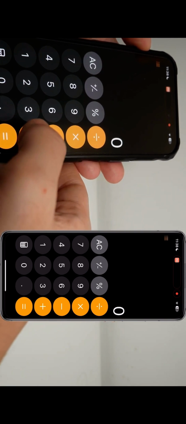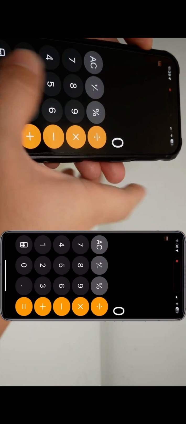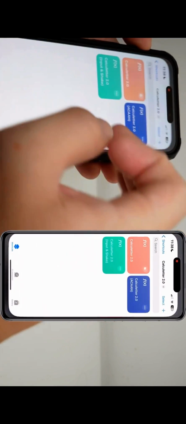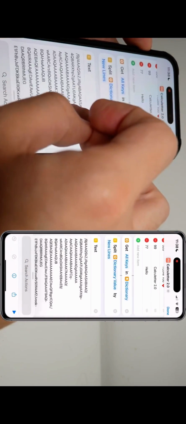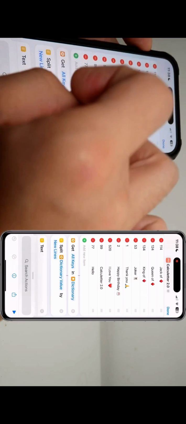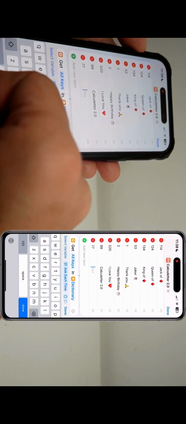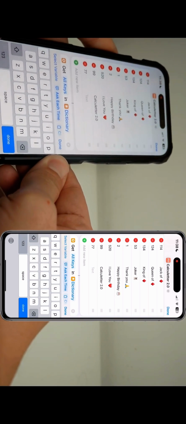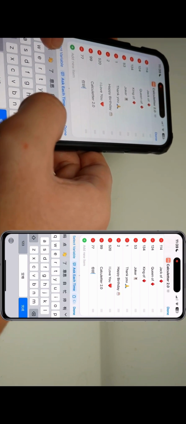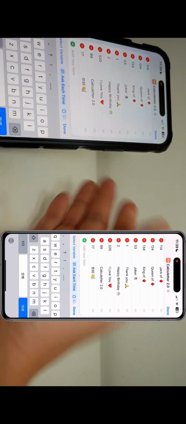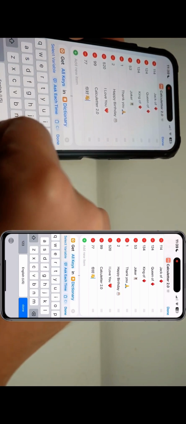The calculator can not only produce English, you can also produce any other language you want to use. For example, I want to change number 77 to other text. For example, I say hello in Chinese, 你好, and I add an emoji as well. Say hello. Alright, so now I just need to press done.